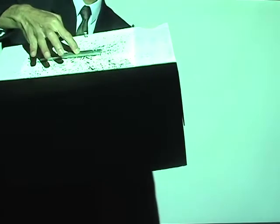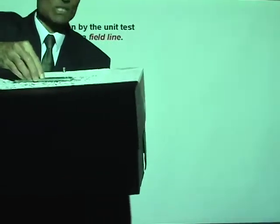Now, is there any change that you can actually see in the orientation of these iron pieces? Look at the way these iron filings have arranged themselves. What they have done is they've traced out a pattern of magnetic field. That means that if you place a unit test pole, the path it will take has been traced out. Doesn't it look beautiful? Well, I think so. I don't know how well it is going to be recorded. All right, this is a good illustration of what a magnetic field looks like.